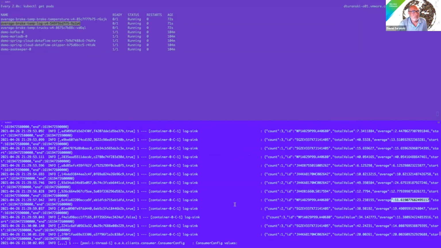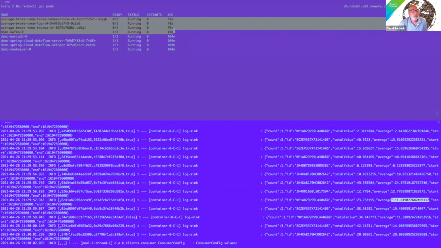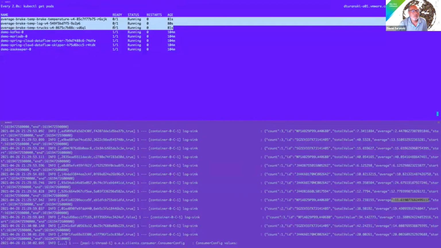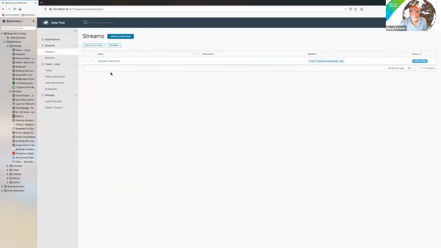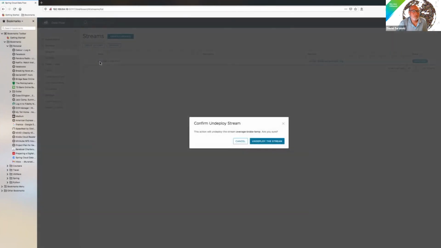So if the stream is running, it takes a little while for the liveness and readiness probes for Kubernetes to set these apps as ready. When they do, the application is shown as deployed in Dataflow. So rather than wait for that, we will just go ahead and undeploy the app.